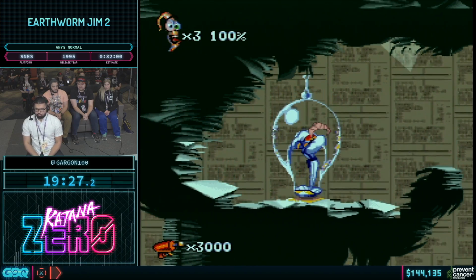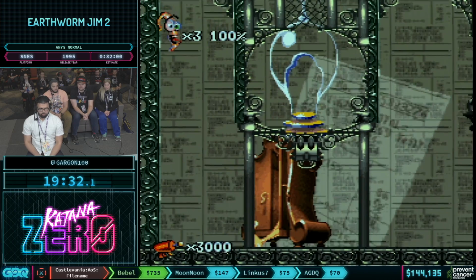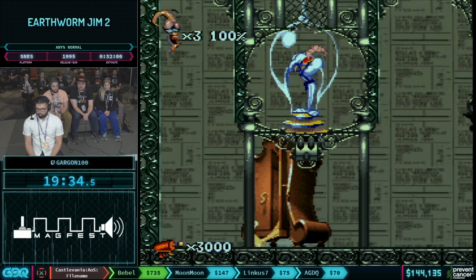You want to double swing across there, but if you miss it, it's not a big deal. You might lose like a second and a half or so just doing the jump up to the double jump mechanic that I was talking about. So here we have our boss.